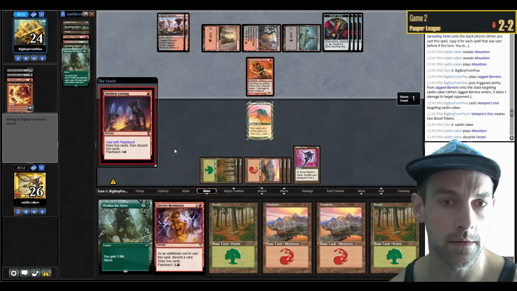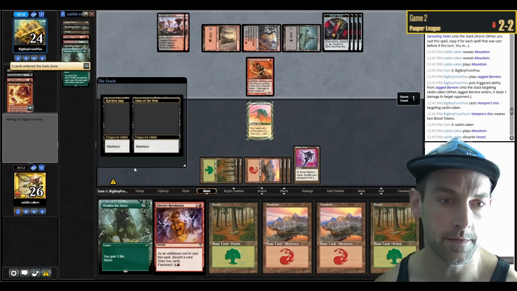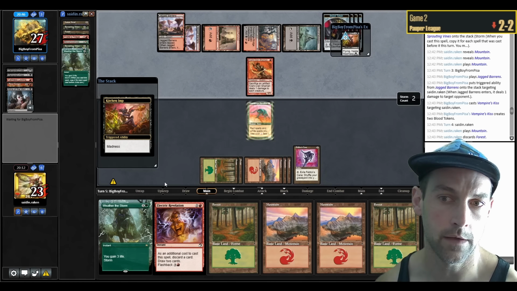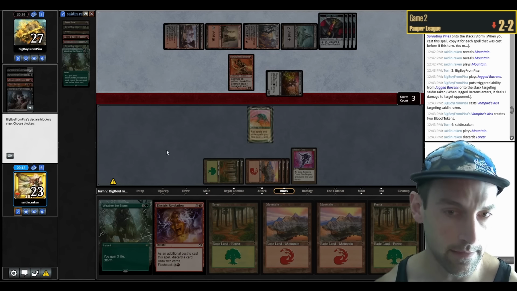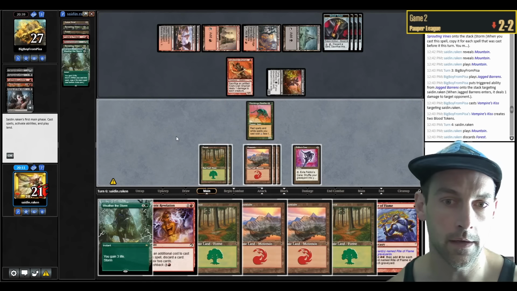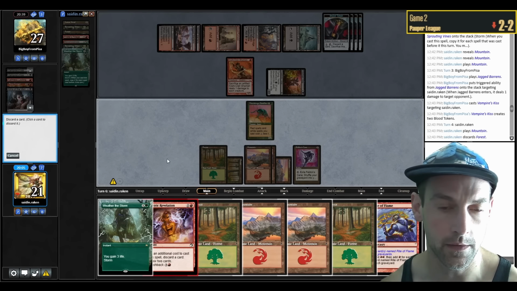A Faithless Looting. Maybe I should not F6 still. Double, so Alms of the Vein plus Kitchen Imp. Okay. Go to 23. And now down to 20. They're not attacking. They're holding up the Krark. Let's Electric Revelation pitching a Forest.